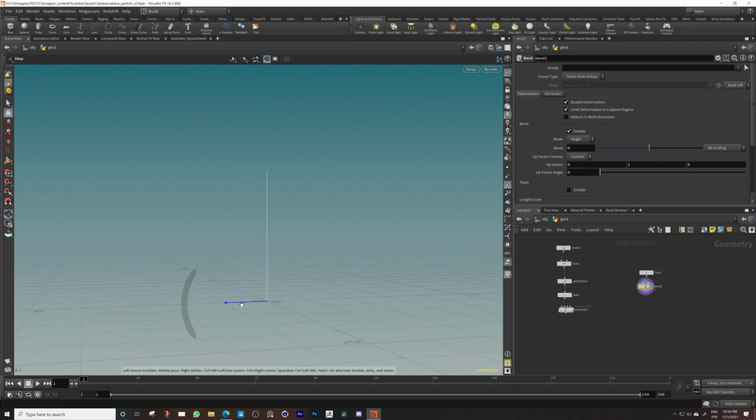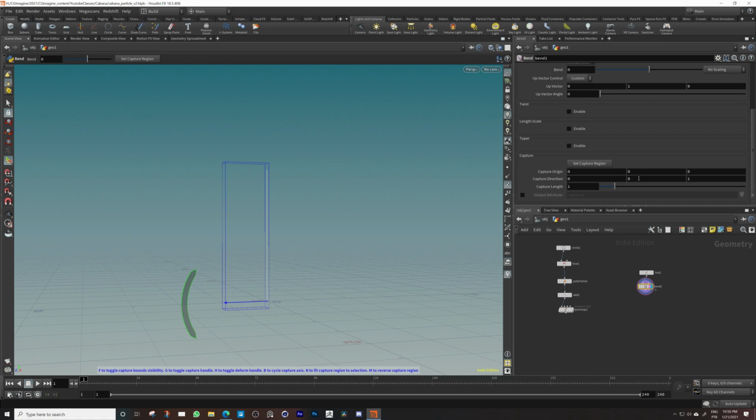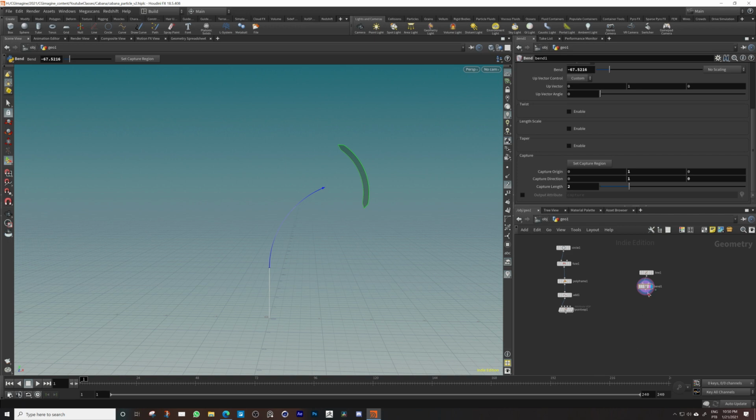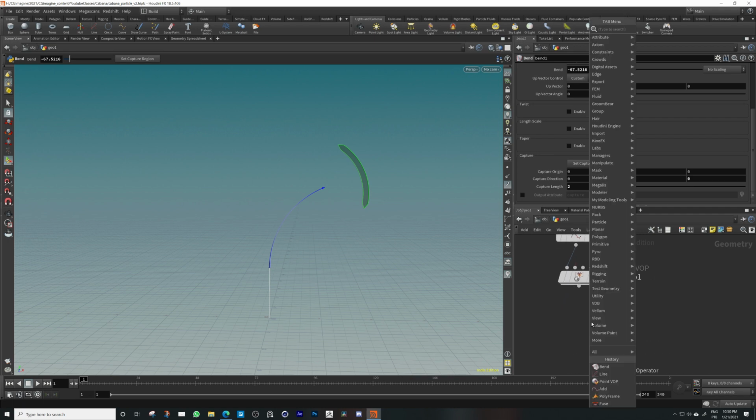is, in Houdini 17 or 17 and a half, it got changed, and now it's much easier to work with. It's very intuitive. So we need to be in the Y direction, so the capture region. And also I want to cover the whole geometry, but I don't want to change the base. I want the line to be bent in the last 2/3 of this. Actually, not in here, in the POP network.